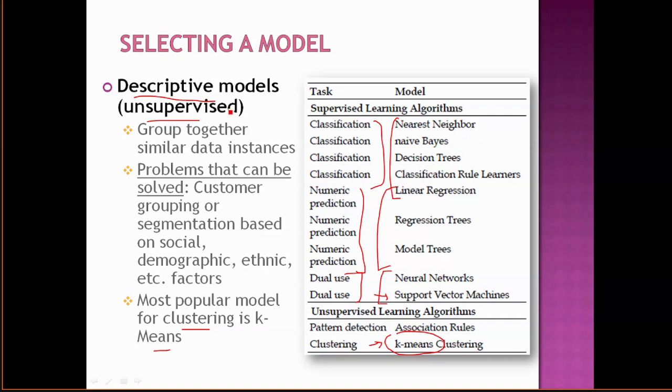But generally what we say is the data set should be such that it should basically contain instances representing all the variable situations, or the data set should represent the variability, all sorts of variability possible. So the answer is again there is no golden rule, but obviously the better is the variability represented part of the data, it is better for the model training.